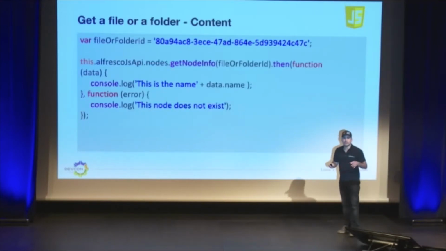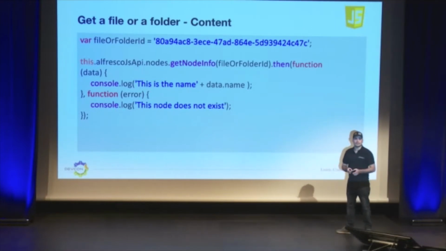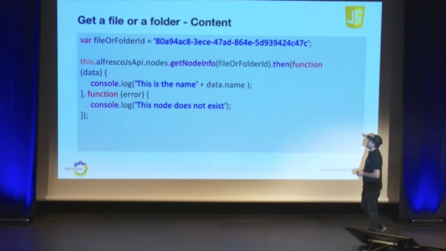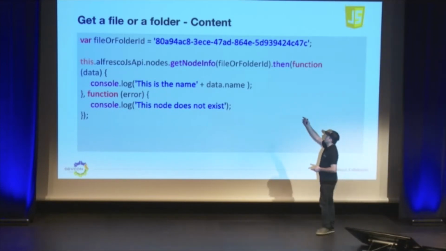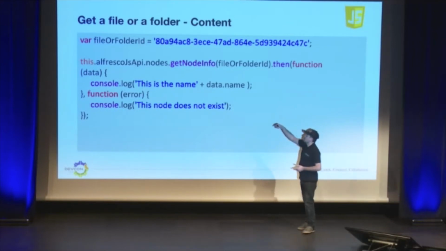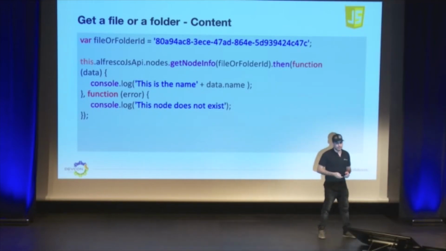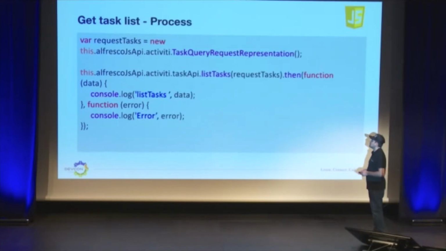So the Alfresco API, as I said, wraps everything about content, governance, and process. In this case here, we have an example about how to make a call to the content system to retrieve a file, I suppose in this case, folder. File or folder depends on what you will have at that node ID. And even in this case, the callback will return you, you pass the ID to the node API. It will return you eventually all the information about the node or an error in case it wasn't able to connect for any reason. The authentication was expired, or endpoint wrong, or the machine is down.